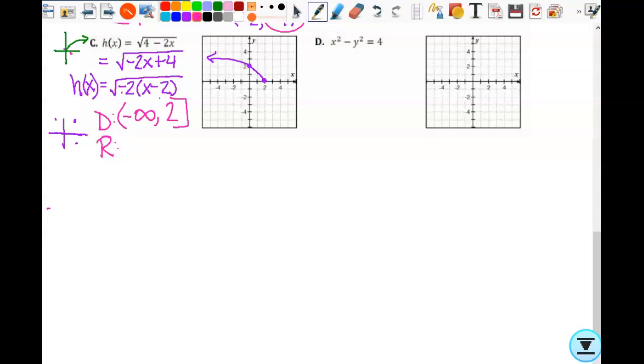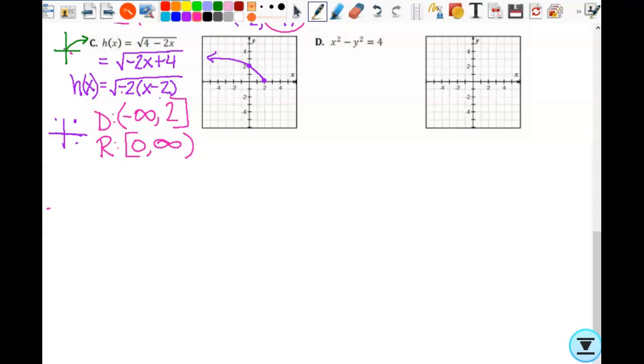Then my range, I start, what's the first y value I get to? 0. Do I include it? Yes. And then I go all the way to what? Positive infinity. Writing infinity to 0 is wrong and makes no sense. Left to right, bottom to top, least to greatest every single time, okay? And we're going to write tons of intervals on tons of things, and I promise you this is the one that's going to make the most sense overall, okay?